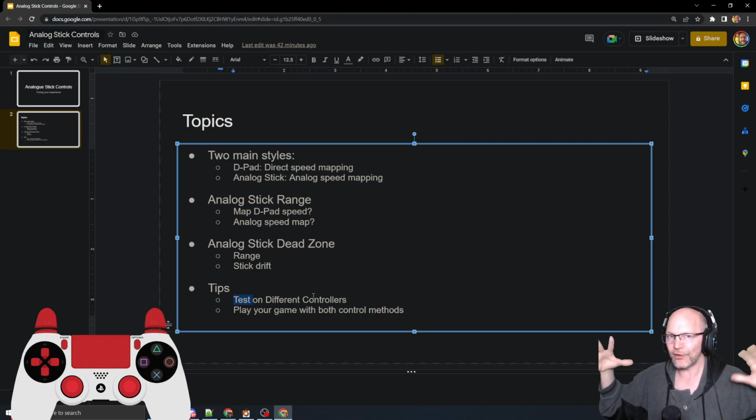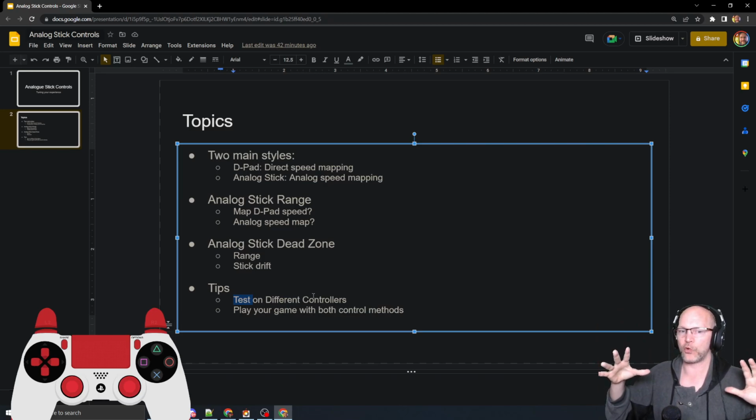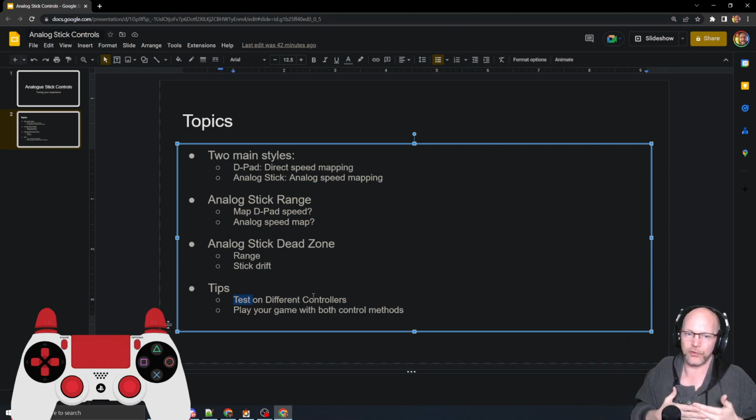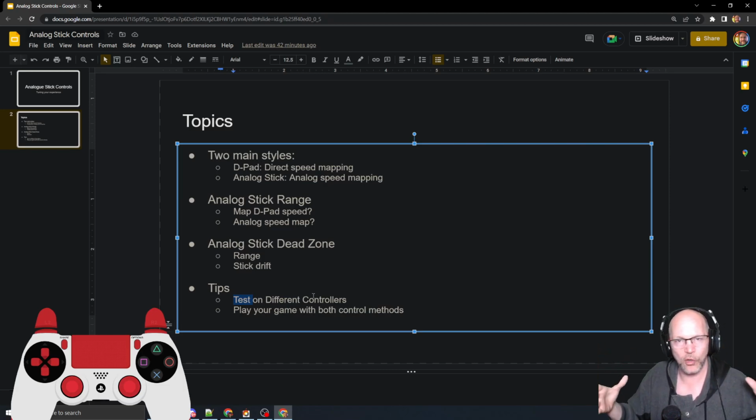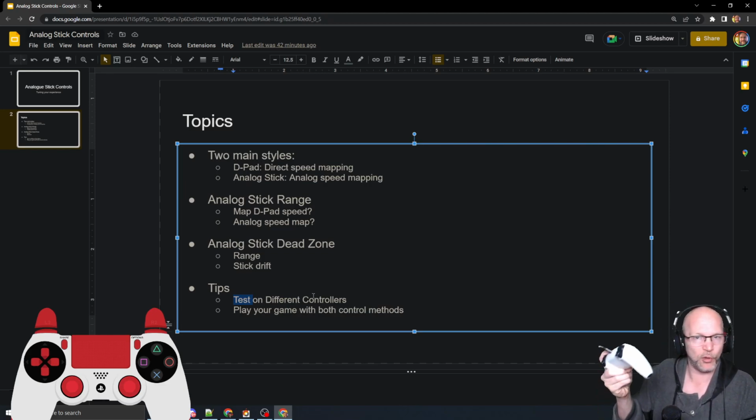So every controller, like I said, is different, right? And so you owe it to yourself to try to also get as many controllers as you can, because the way I tuned the analog stick for a PlayStation 5 controller is different, and the amount of control I have over my game, and even the game I'm building at that point, it has more variability based on the way people are trying to control it.